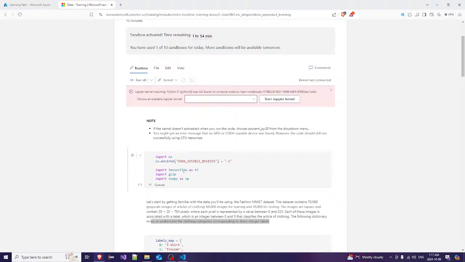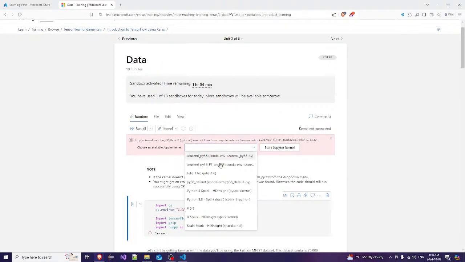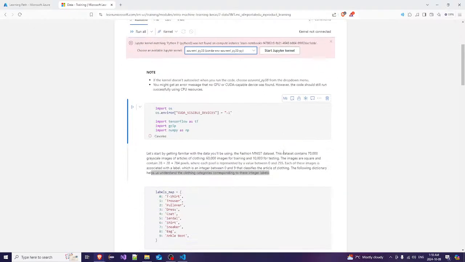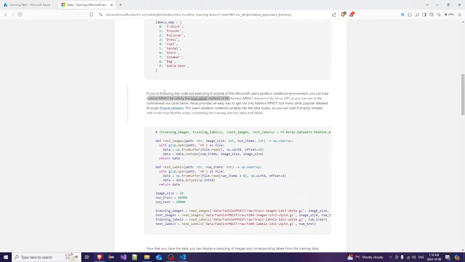So here, TensorFlow as tf, NumPy probably. Okay, let me go. Training images: def, so it's a function, read images, path, image size int, num items.